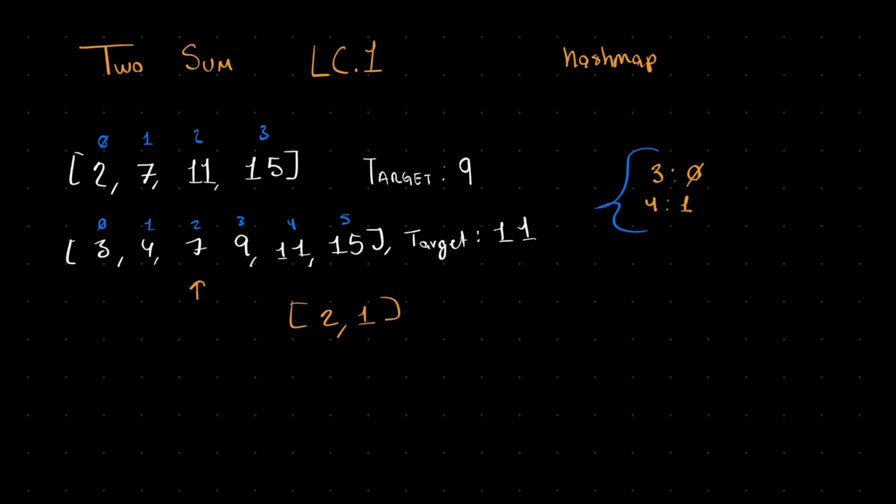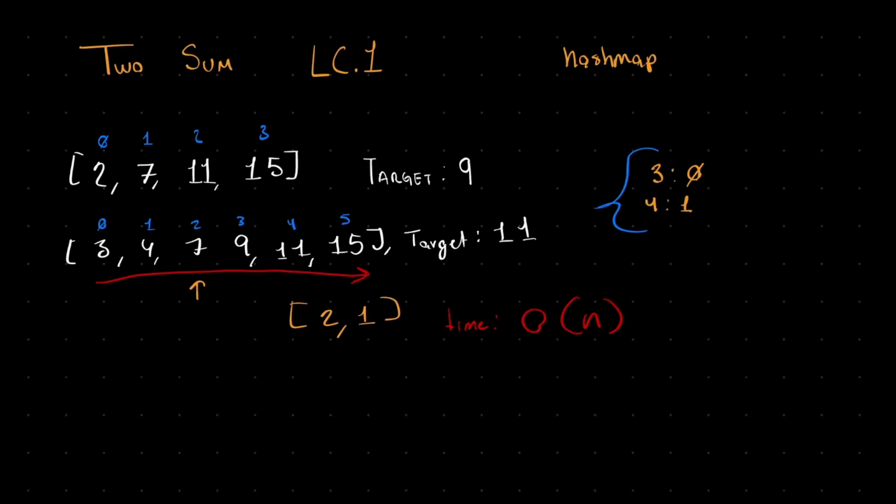If we talk about time complexity for this question, the time complexity is going to be big O of n. And the reason is we are only going to look at one element at a time, and we're only going to look once at every element in the array. We're not going to look twice at any element. I hope that makes sense.